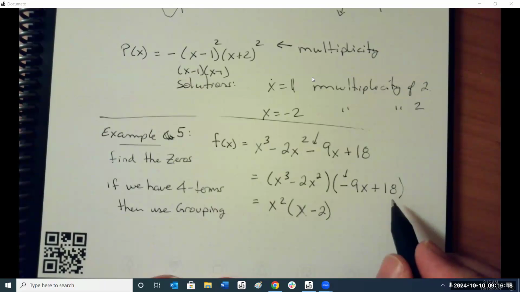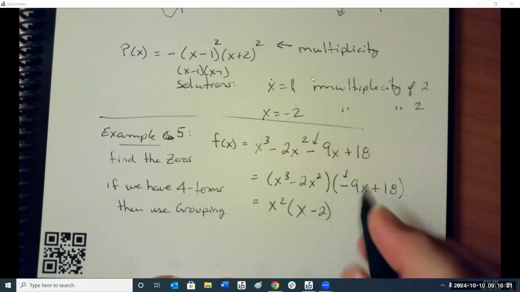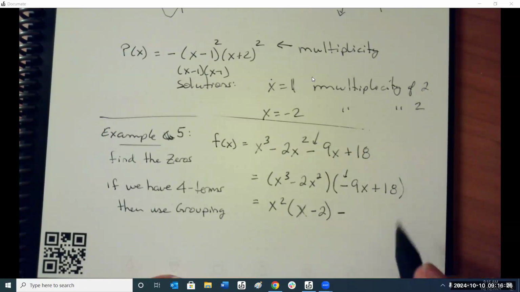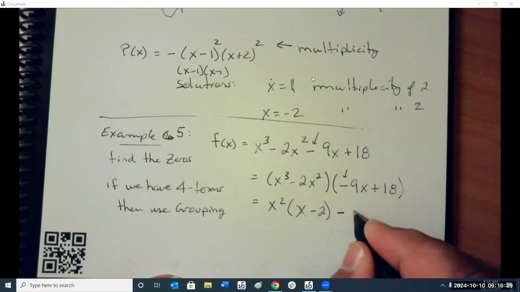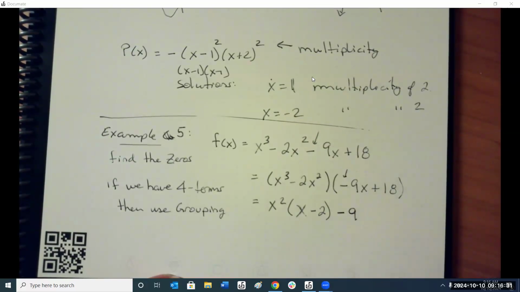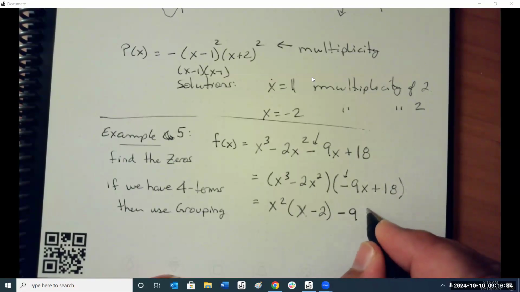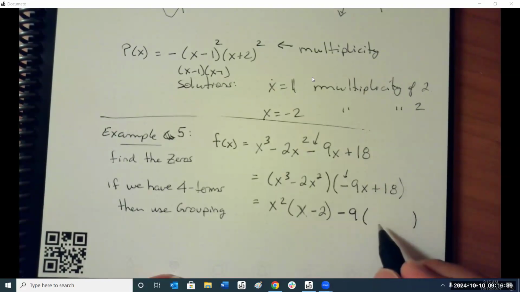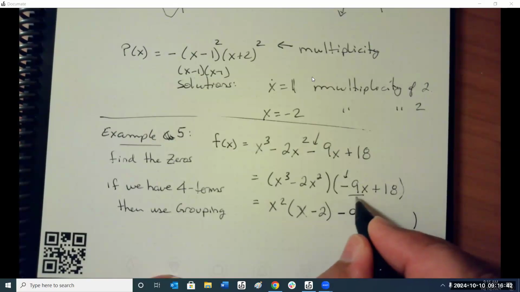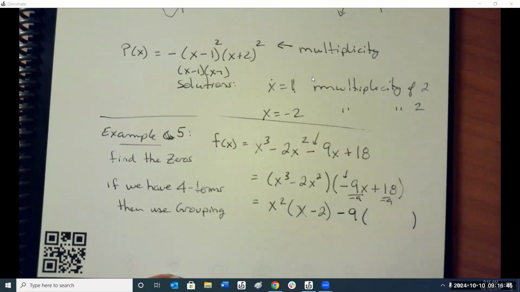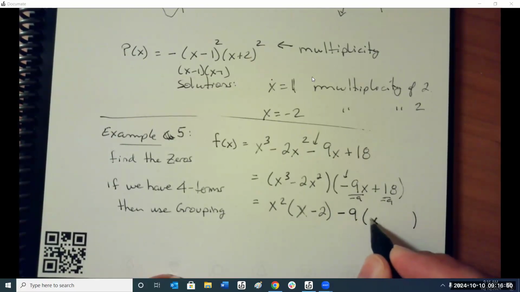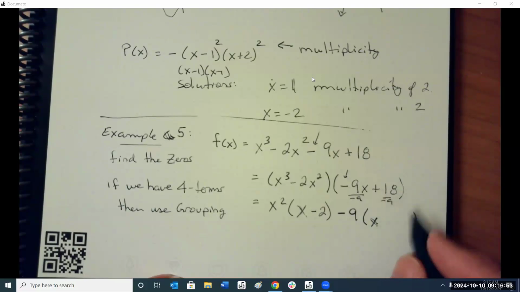Now in the second one, since the leading term is negative, we've got to factor out the negative, which means we've got to change their signs inside the parentheses. They both have a 9 in common. Since we factor out a -9, to see what goes inside here, we divide both of these by -9. Negative and negative cancel, 9's cancel, so all I have is an x. Positive divided by a negative is negative. 18 divided by 9 is 2.